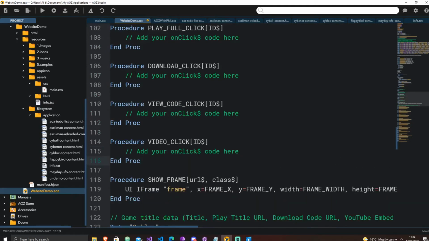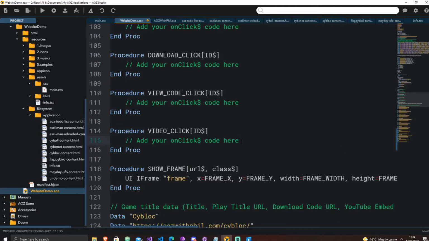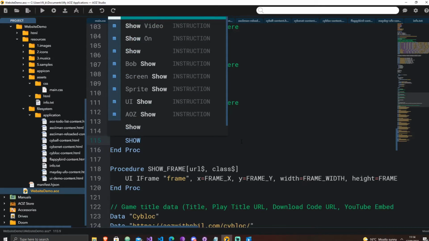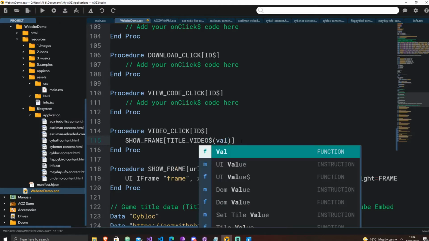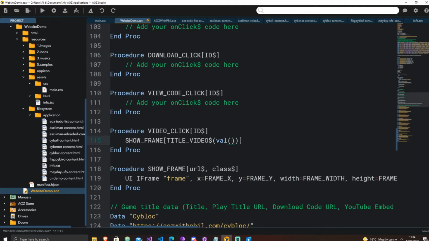So when this button is clicked, we can simply tell it to show that frame. So we can call that procedure show frame, and we're going to pass in the title video string, and it's going to be the value of the selected ID.